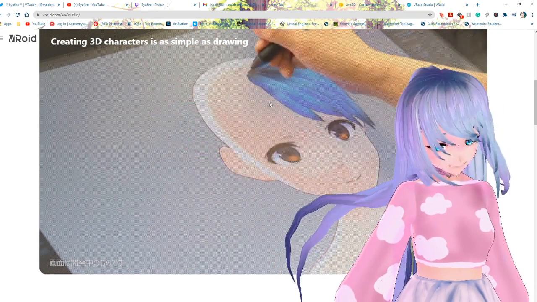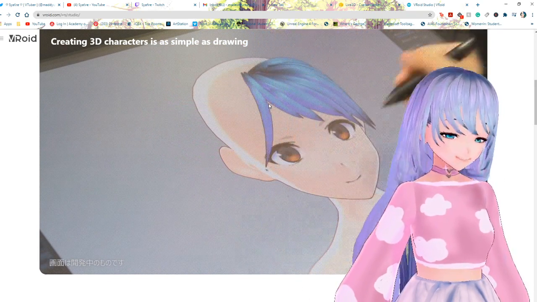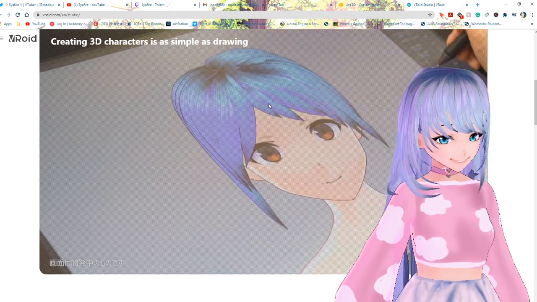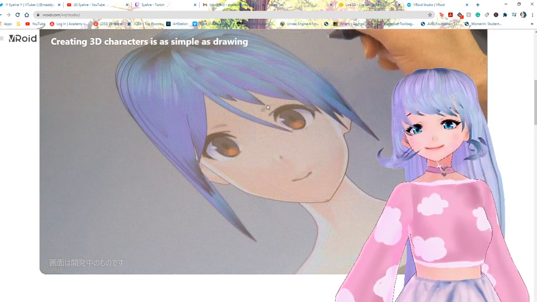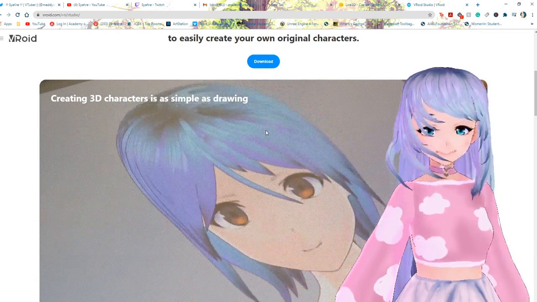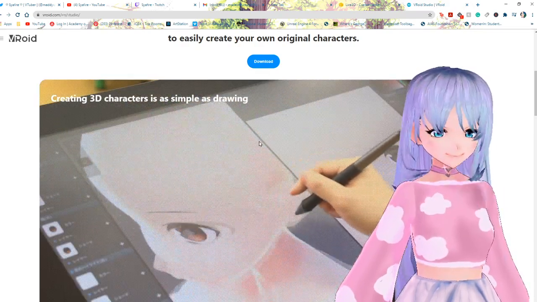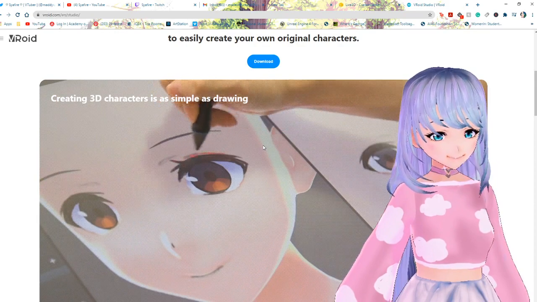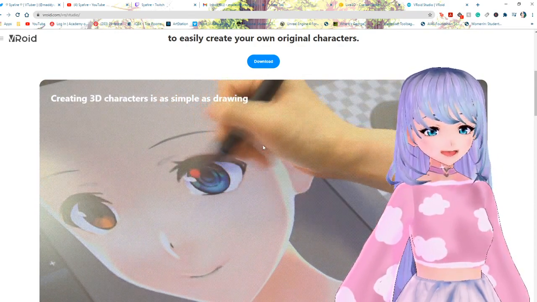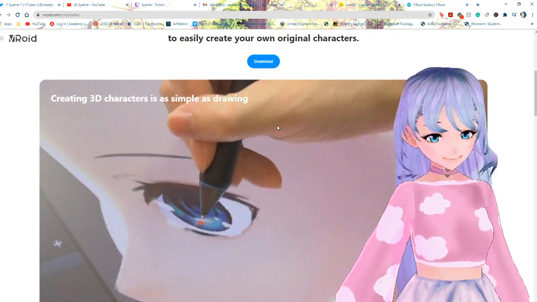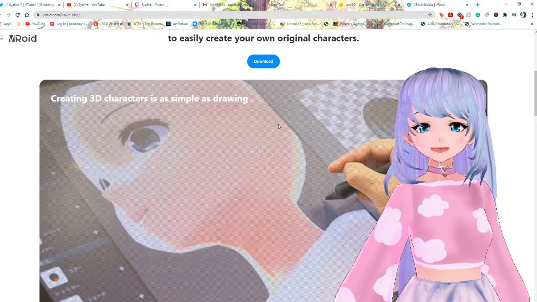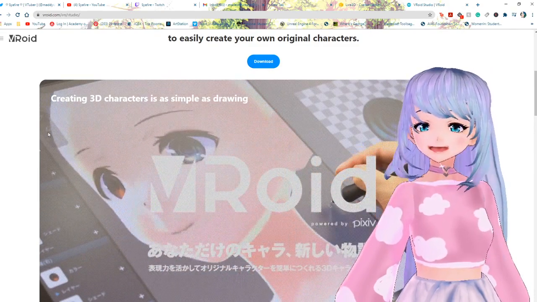But there's also plenty of other tutorial options on my channel for VRoid Studio where you can learn how to make hair, do custom eye textures. I will drop those cards above. And if you're going to make a customized virtual YouTuber character, this is going to be your best bet from all the things I found so far. Again, of course, I will keep you guys updated with the things that I find. I will let you know if I find anything better, but so far VRoid Studio is the best thing to make your character from scratch if you don't know how to 3D model in a program like Maya or Blender.